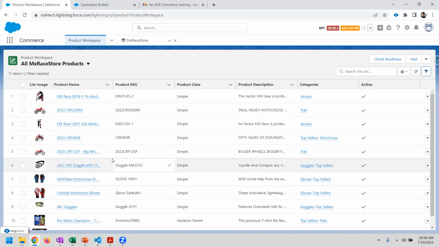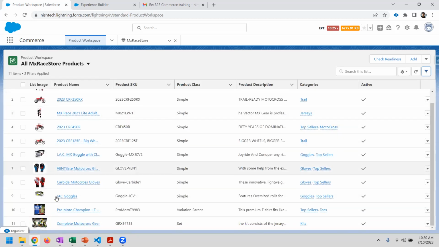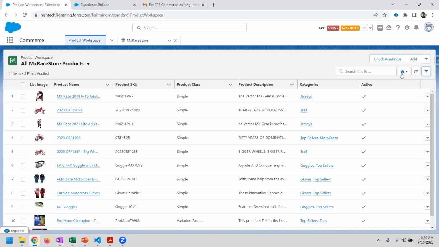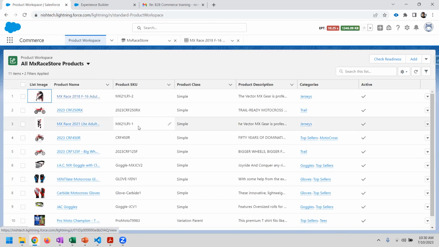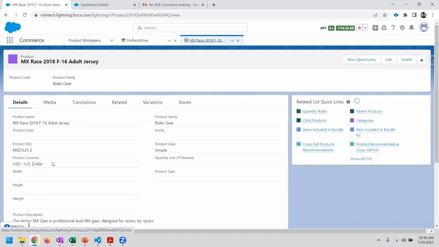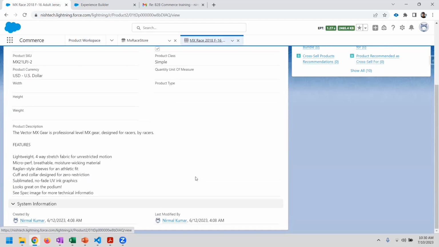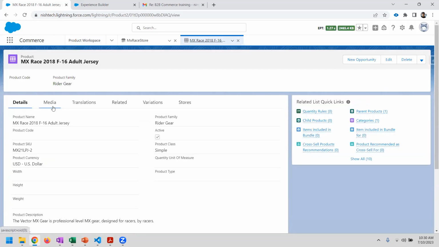So this is true for any search page in Salesforce. It will have New, and you can add filters, you can select columns for display and so on. So this is out of the box Salesforce basically. So here you will be able to see the products, and in one go what you have. This is the product information that you can get, and all those details.